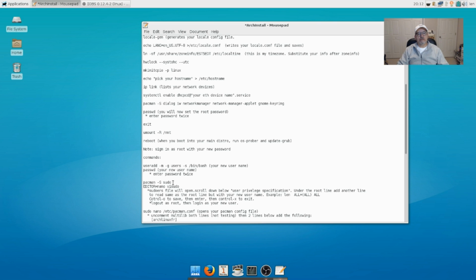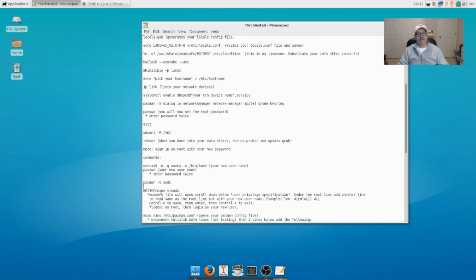Then you're going to install sudo. So you're going to enter pacman -S sudo. That's going to install sudo. Okay, so now you need to modify the sudoers file to provide sudo access to your new user.